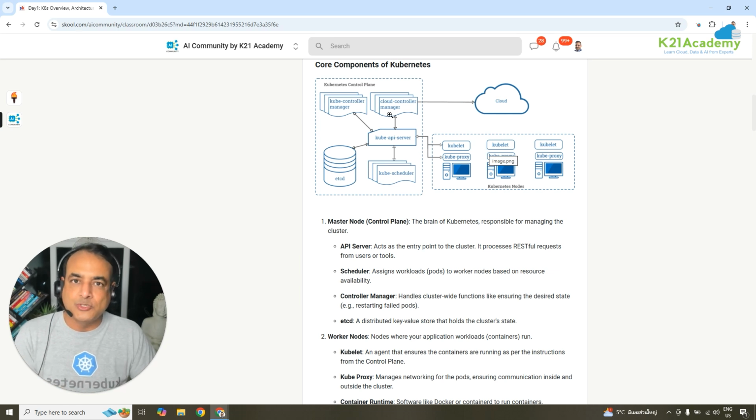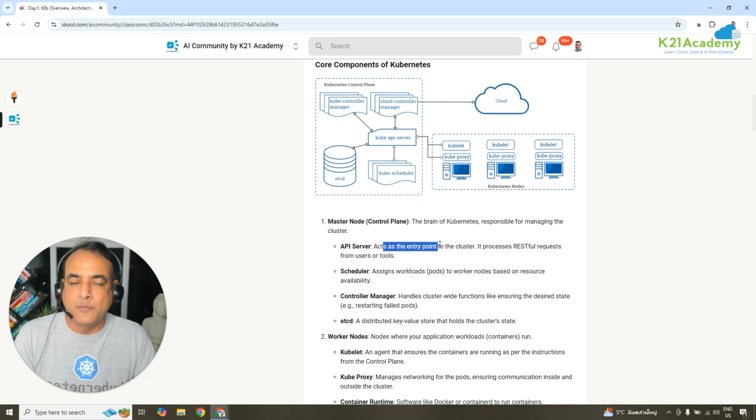You can have 1 master node, or you can have 3 master nodes. When you have multiple master nodes, we call it a multi-master Kubernetes cluster. Similarly, you can have 1 worker node or multiple worker nodes. Think of a node as a virtual machine or a machine on which your multiple containers run. So you have a master node and a worker node, and within the master node you have an API server, and anything that you interact with as an administrator or as a developer to deploy the application, you're going to connect to the API server.